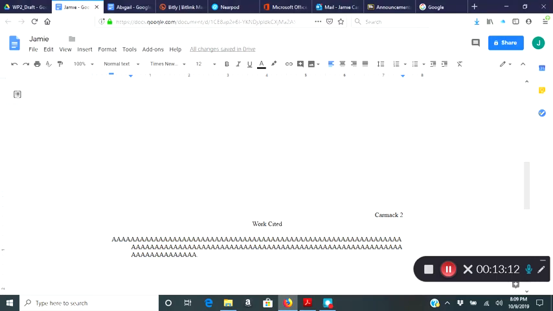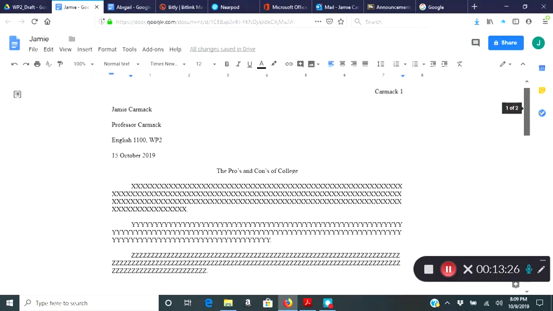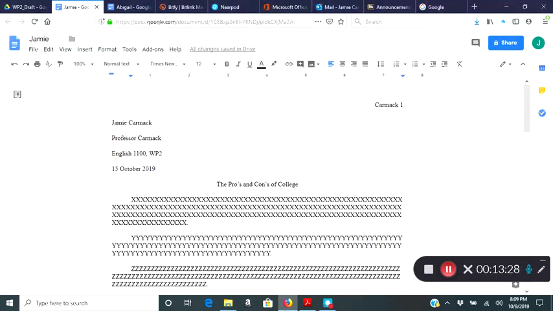And that is the proper way to do a citation. If you mess up the hanging indent, that will be marked wrong. I will mark that wrong. That means you did not do the citation correctly. Okay, so there's my works cited page with my citation, my draft with the correct formatting.